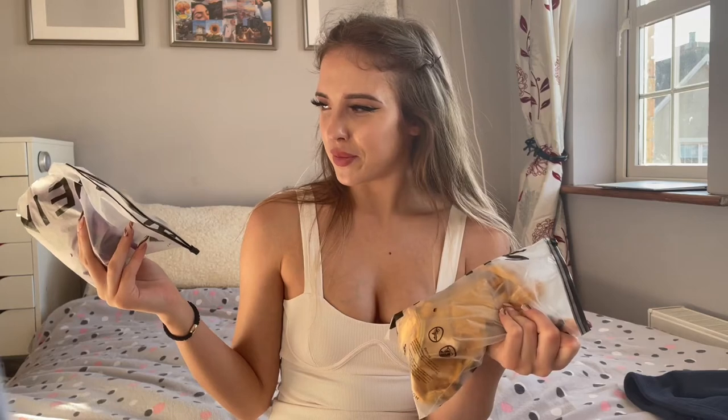What up guys, it's your girl Violet, and today I'll just be showing you some of the things that I got off Shein. Since you guys wanted me to do the pantyhose, tights, or stockings, I basically got these three bodysuits that also have the stockings attached. I'll show you what they look like and hopefully you let me know which ones were your favorite, and if you think it's better to just get the stockings or if it's nice that they already have the bodysuit attached.